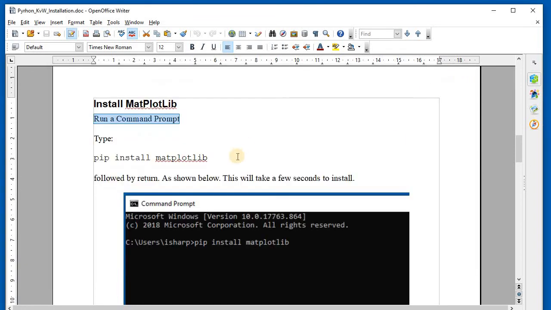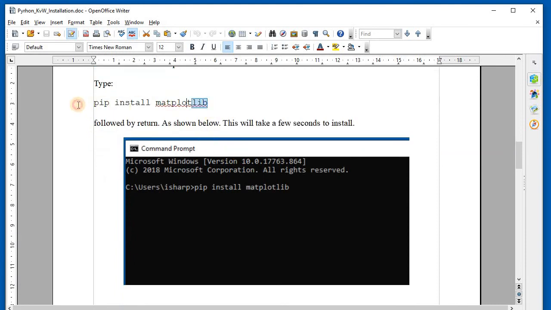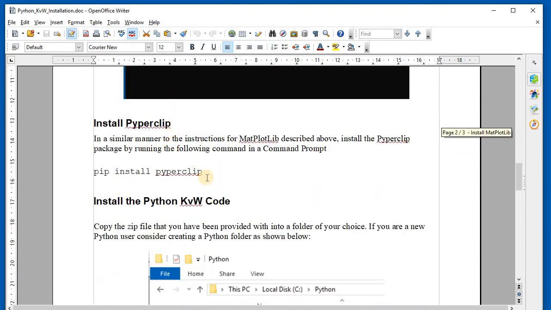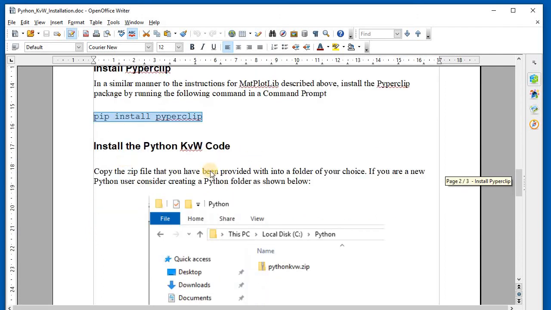So I'll close the command window, and you follow the pip install matplotlib, and you also do another one, pip install paperclip, which is a little set of files that allows our program to talk to the computer clipboard, which is part of its function. Okay, so once you've used the command prompt to do those two installs, your Python environment is now ready to actually take the code.